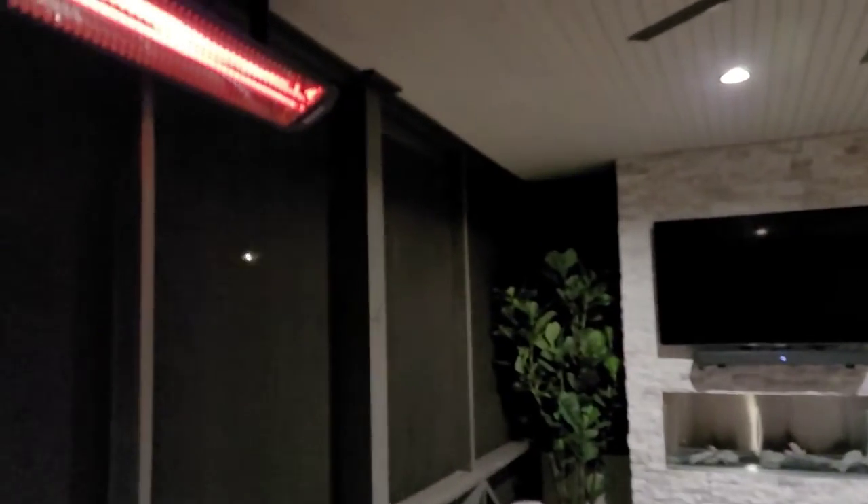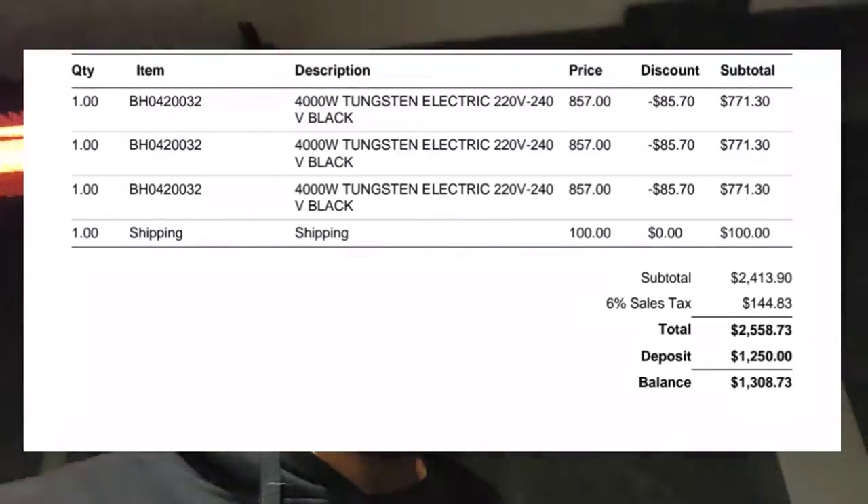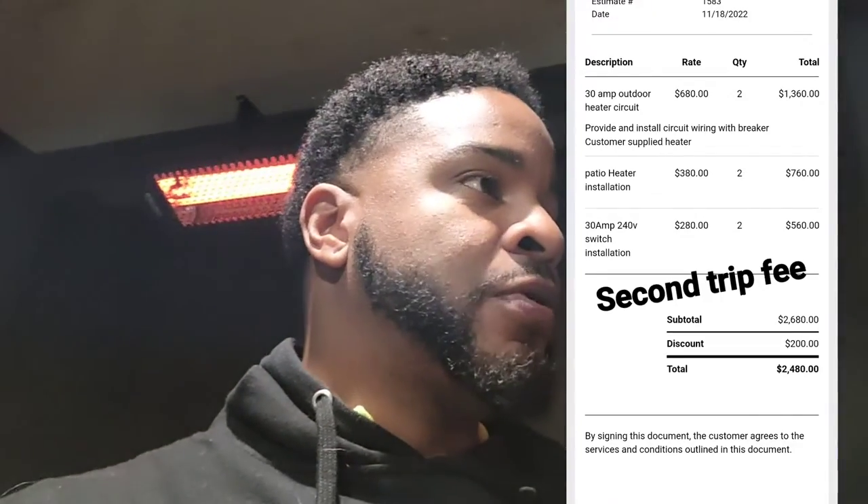I realized I need one more over there and one in that corner. You can feel some heat standing away from them, but it doesn't mean you're warm and snuggly. So I called the supplier and ordered three more. Don't make the mistake I did trying to be conservative — order enough to make it a truly comfortable space. We're installing those next.